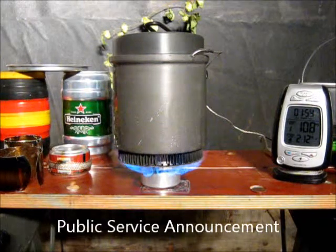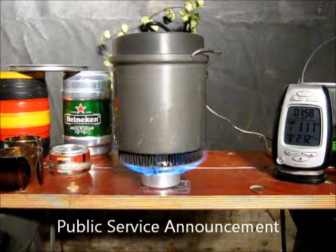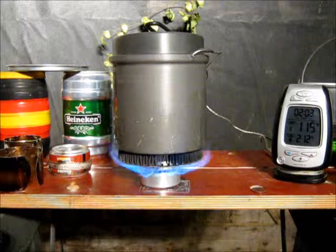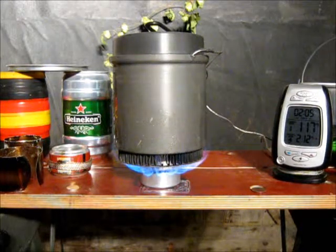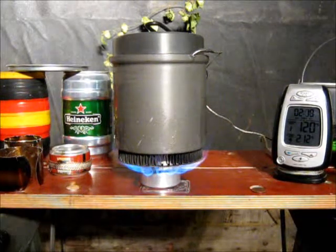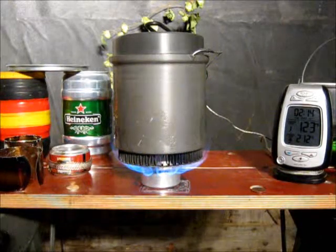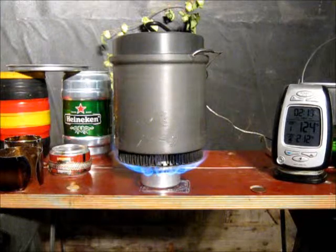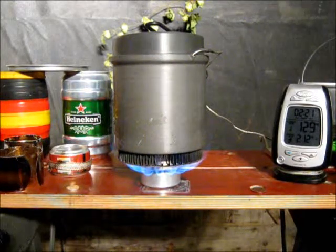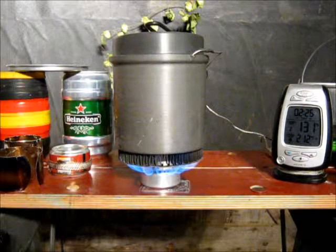And for all you people out there that do work on stoves, the key is don't panic. If you panic and knock your stove over, you're going to have fire everywhere. And it is water soluble, so you could pour water on it very quickly to put it out because it is alcohol, or you could smother it, but the key is don't panic. If it gets on your skin, the best thing you can do is smother it as quick as possible. You don't want to be pouring boiling water on yourself, obviously.